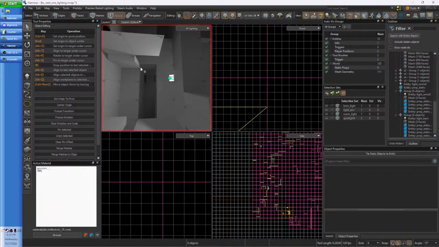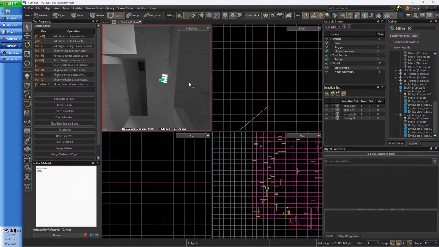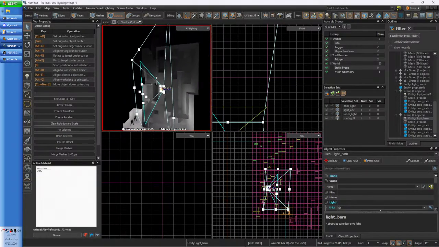Maybe I'm trying to light up too much with a single light. Maybe I just need to put several lights instead.